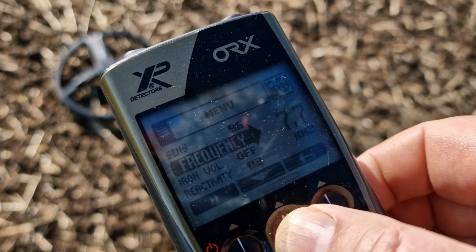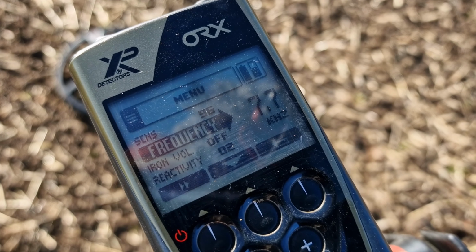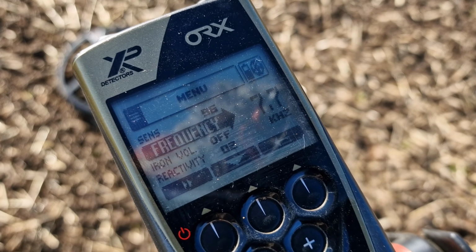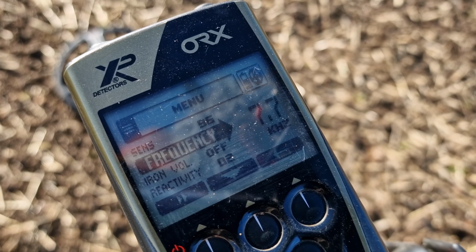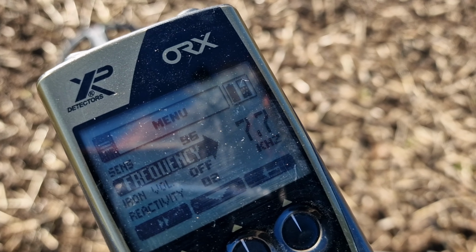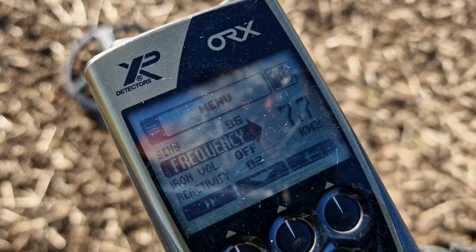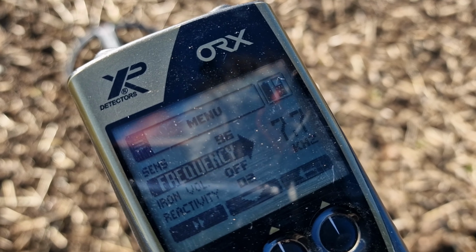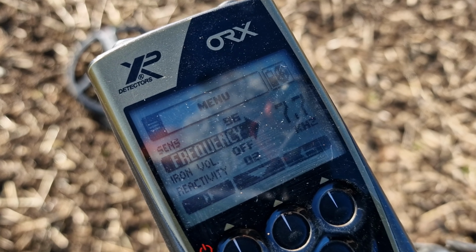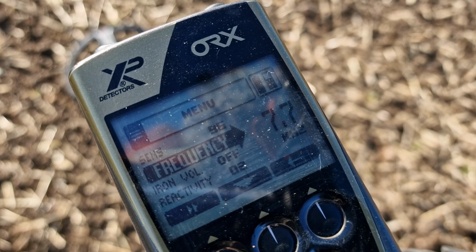And we're back to frequency again. So everything I've found today, I've had it on those settings. So I just thought I'd try something different. Hopefully, if I do get a new detector soon, I thought it was about time I tried something different with my aux, because I always go for the same settings, but they usually work fine for me, so I haven't bothered messing about with it too much. But I thought I would today anyway, just to give it a go. Thought you might like to know that.